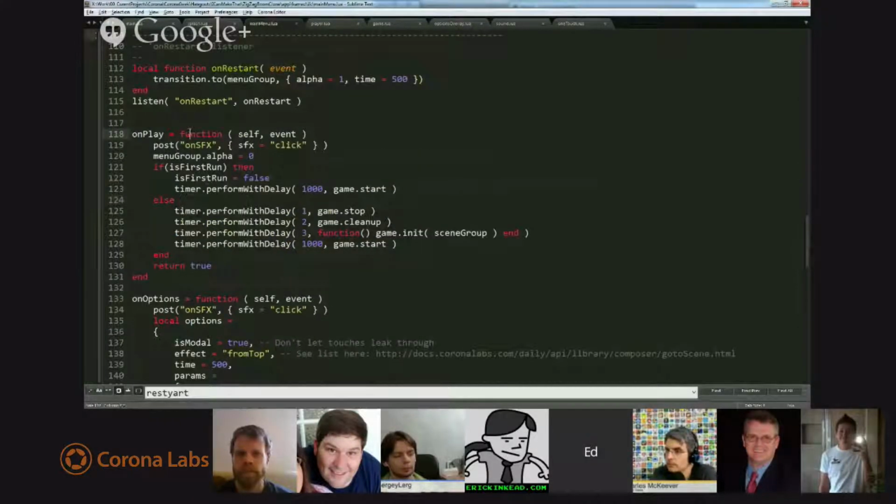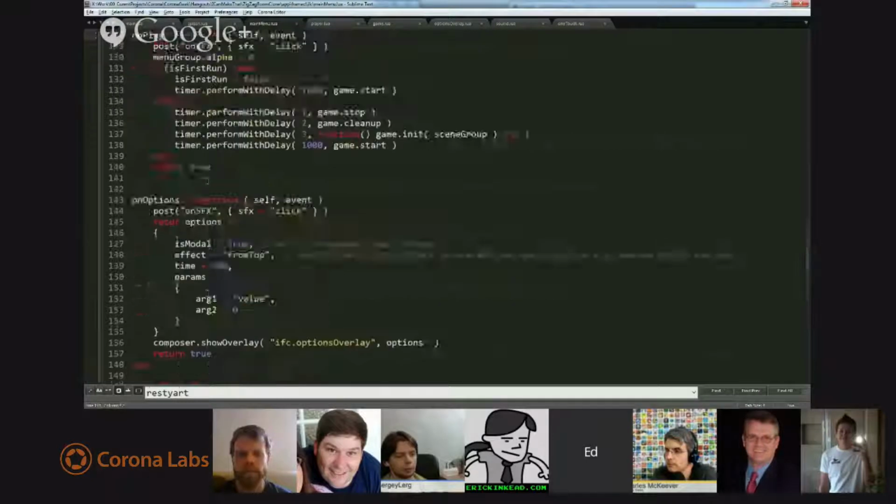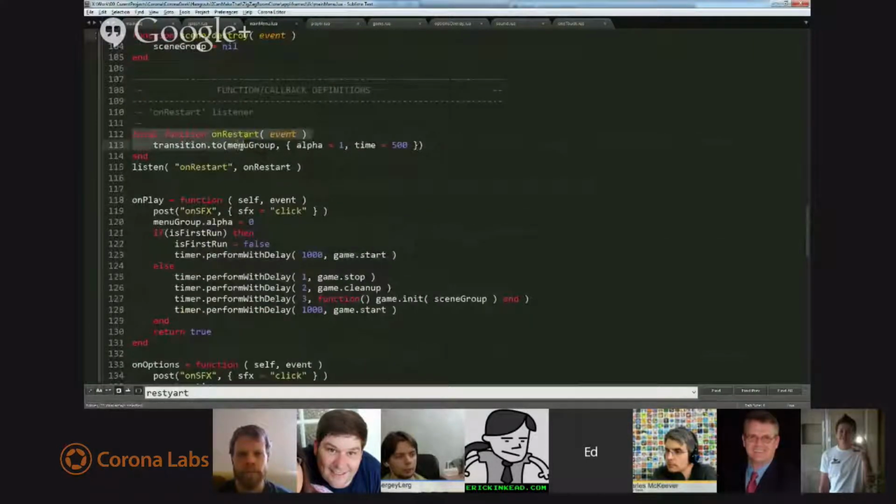The main menu code is listening for that. I've got a little function here, onRestart, and what it does is re-show the menu group, which I hid before. It changes the alpha to 1. It takes half a second, and then that's it. All I need then is to click, and I can click start and start the game over again.